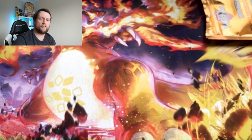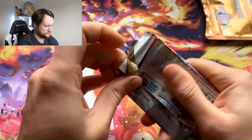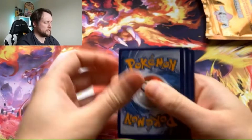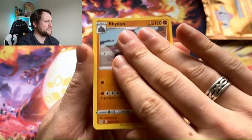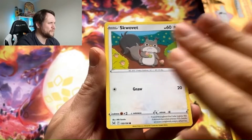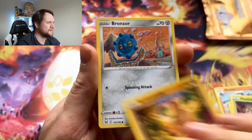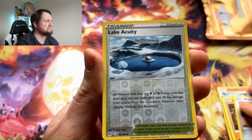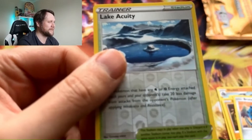Lost Origin — we want that Giratine V, we want that Aerodactyl. This pack feels weird, half empty. One, two, three, four — here we go. We've got Roserade, Panic Mask — I'll keep that to one side, it's actually decent in a deck — darkness energy, Squirtle, Gligar, Phantump, Pseudowood Ore, Bronzor, Lake Acuity — I can never pronounce that last name. And the last card: Politoed. Go away Politoed, you've spoilt the party. Get out.